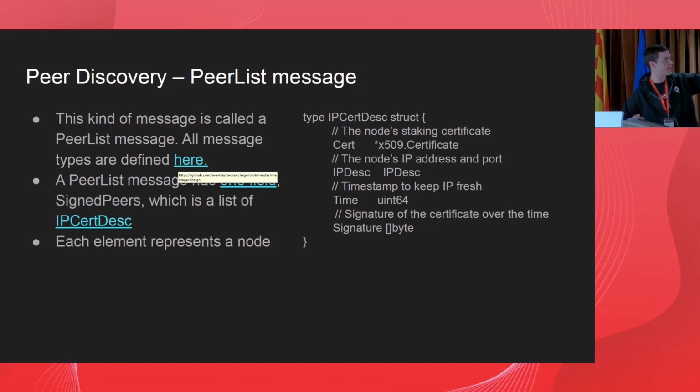And then you also have a timestamp and a signature. So this is a little interesting. Let's say that I tell you there's this node ID A that I gossip to you, and someone else also tells you that there's a node ID A. Those two node IDs are the same, but let's say the IP addresses are different. I tell you that you can find node ID A at 1.2.3.4, and someone else says you can find them at 5, 6, 7, 8. Which of those should you actually try to dial, because they can only be at one of them?